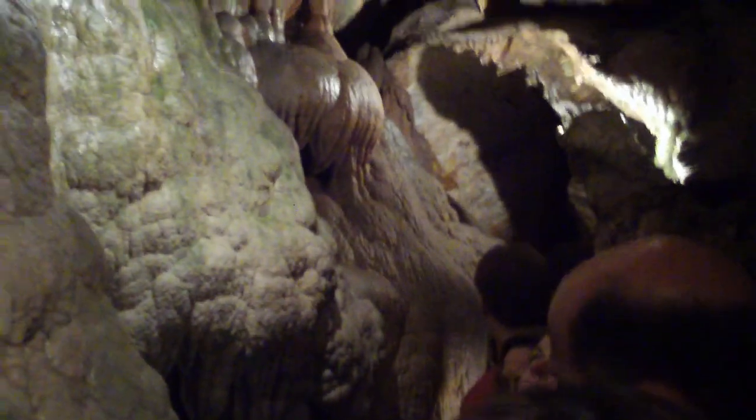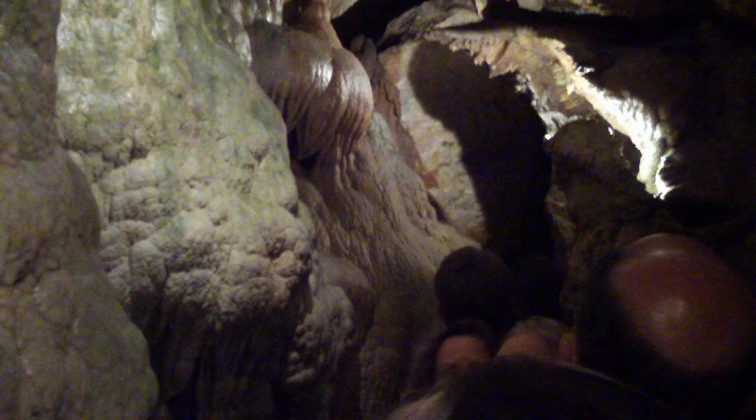Now, all these different colors in here are caused by different minerals that come through the rocks. The orange that you're seeing in the cavern is iron oxide or iron rust. The blue, this is the only room in the cavern where you can see the blue, that's cobalt. The green is mostly algae caused from our lighting system. And the dark back here that's in these cracks and crevices, all along that wall, that's manganese. There's more stairs over here to go down, so be careful, they're wet.